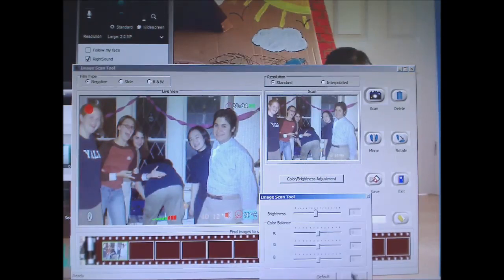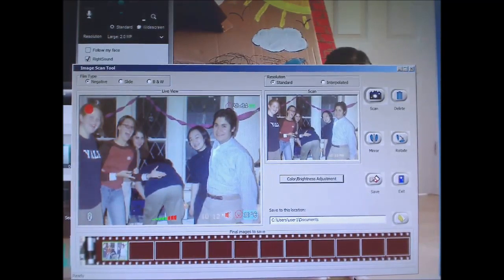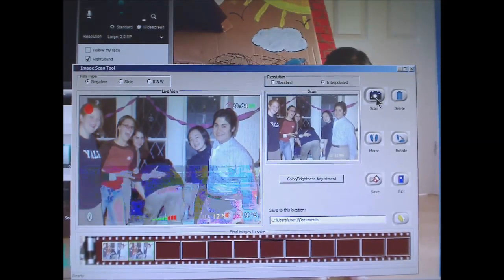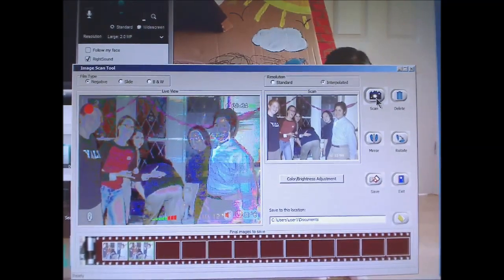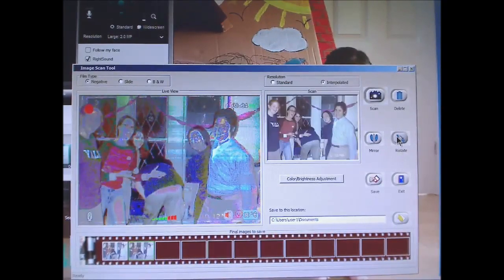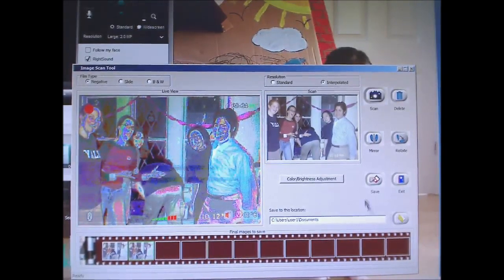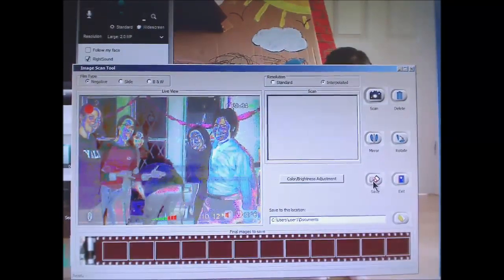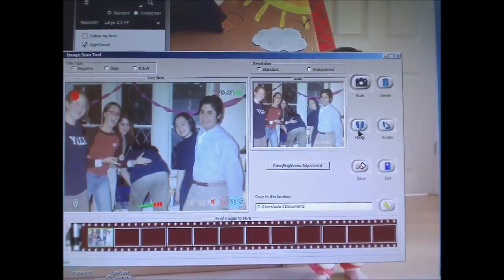You can set the color adjustments here, but to be honest, if you're doing this, you probably can use Photoshop as well. So you probably wouldn't do the settings here and you probably need to clean up and sharpen it in Photoshop as well. But this is just for the scanning. You can always take an interpolated one. I'm not sure what the difference is because the difference is minimal, and I think you can probably, again, do it in Photoshop. You can do stuff like mirror it, rotate it, if you need to, and you shouldn't really need to, I think. You can change the folder location here, and once you've actually taken a scan, you can just click save.